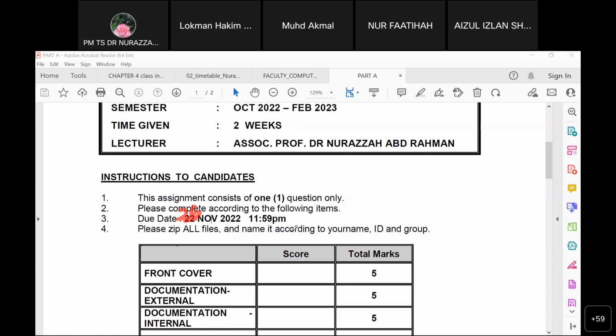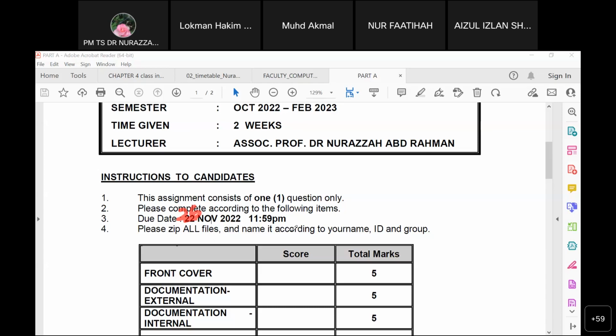Sebab every semester ada je yang WhatsApp saya tengah malam, cakap Doktor saya tak boleh submit dah tutup. Saya dah bagi masa seminggu lebih, 2 minggu kan for you to do it. Takkanlah you nak tunggu pukul 11.57, 58 tu baru nak submit. Okay. So no excuses, saya tak akan buka lagi.